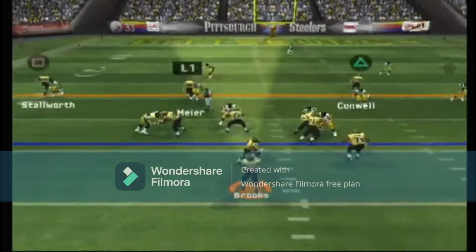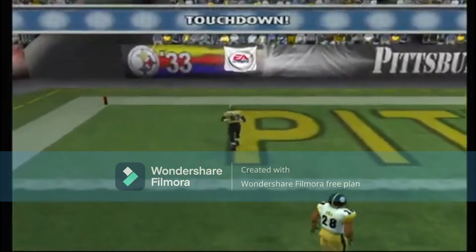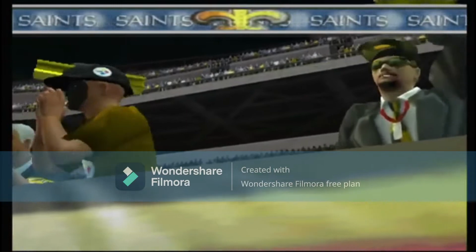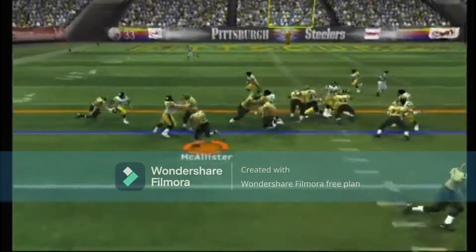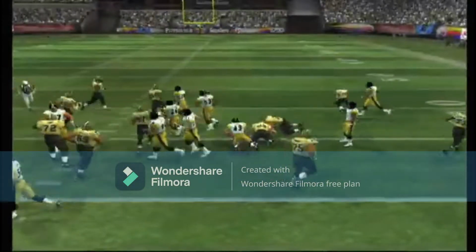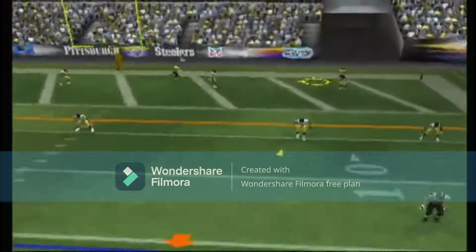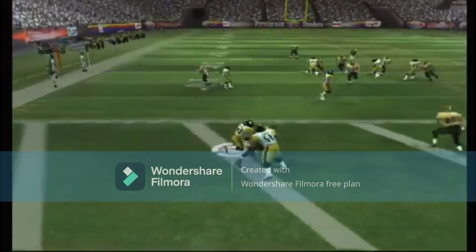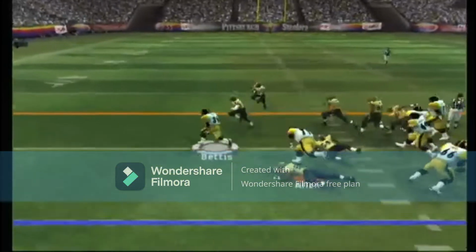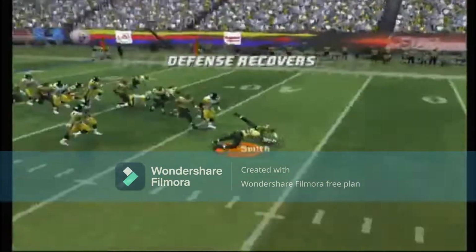Give it to the halfback. Fakes the handoff. Throws it. The 10. Touchdown, Saints. Touchdown, Saints. Just an outstanding pass with a spectacular catch. Loose ball. The Steelers. Wall on it. To the end zone. Picked off in the end zone. On the carry. Slips the carry. Fumble. The Saints get it.